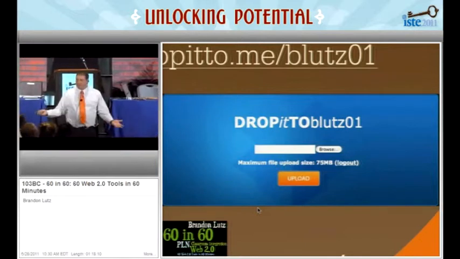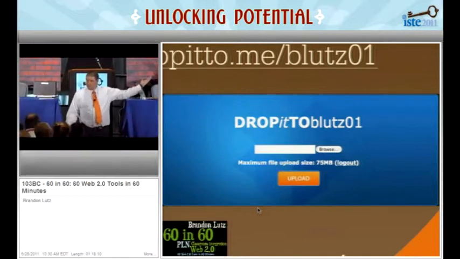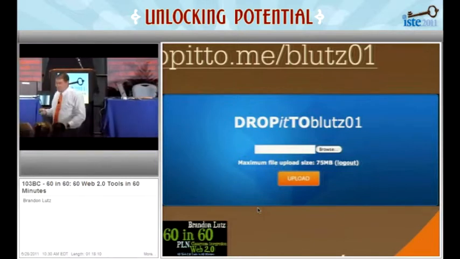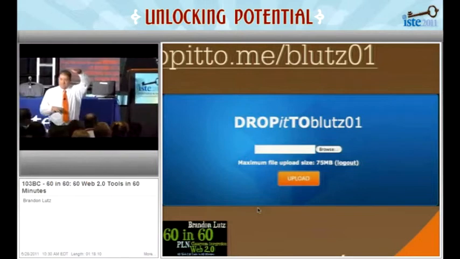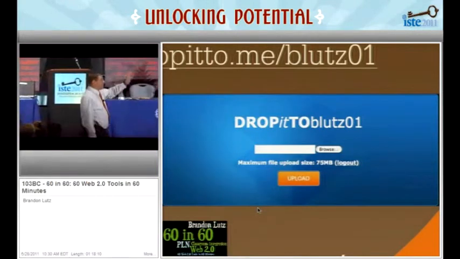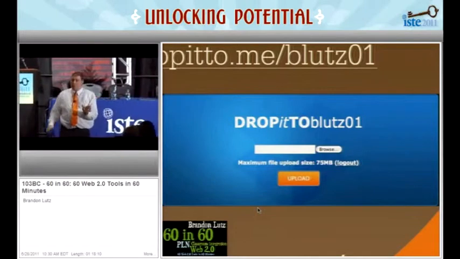What a great way to collect files from your students, real quick and easy, just like they're attaching to an email. I don't know about you. I've done the email thing with students, and you get like 50 emails, and you got to go through each one and download each one. This goes directly into that, and it's actually a Drop It To Me folder within the Dropbox that it comes into.